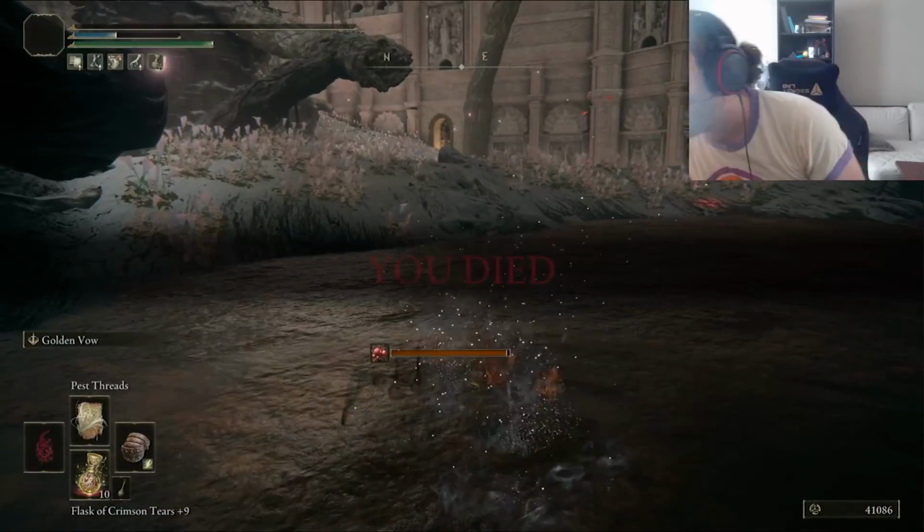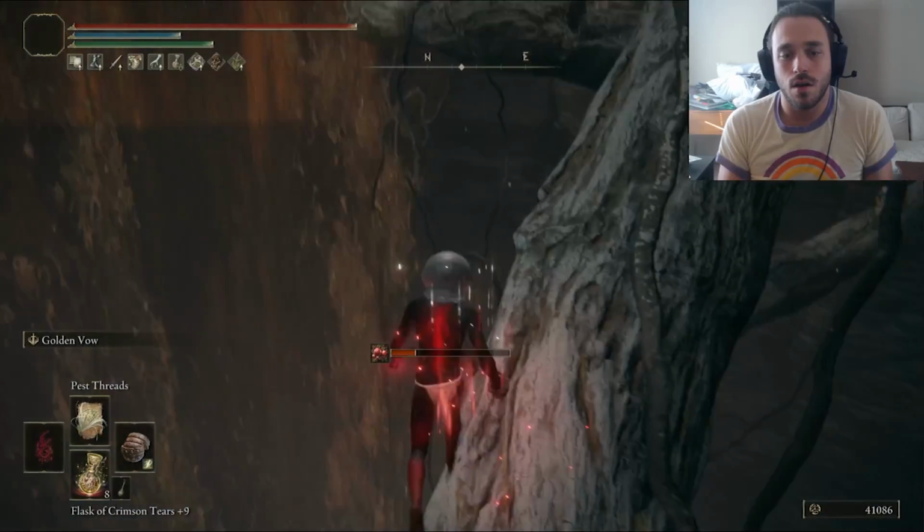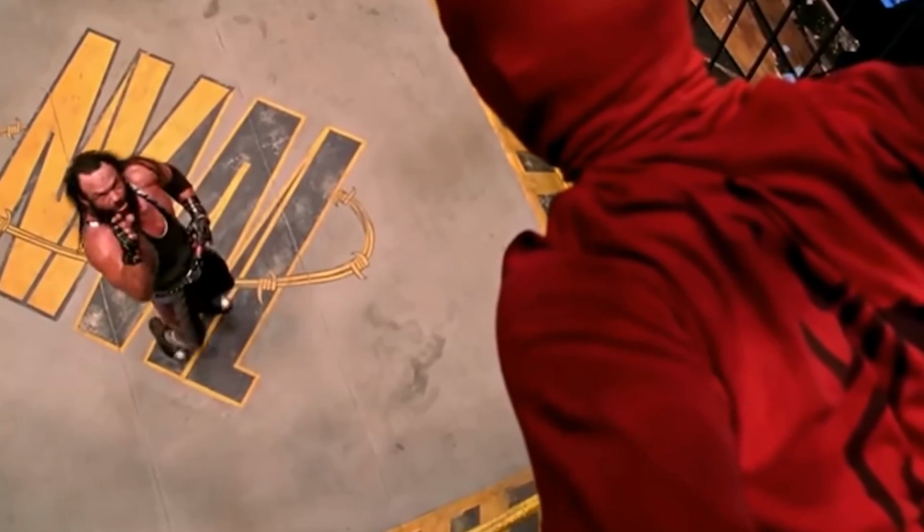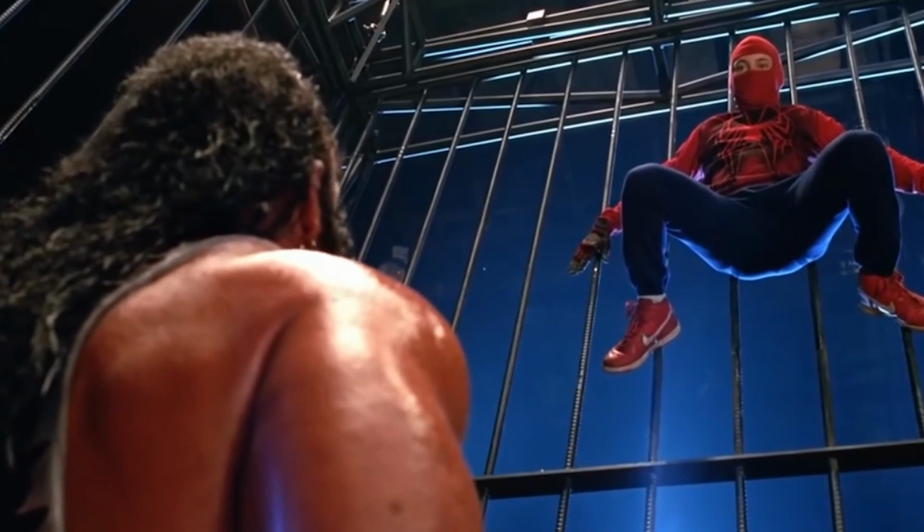Someone in chat gave me a helpful tip. You can just back up to the branch you dropped down from and hit it with ranged attacks. What are you doing up there? Staying away from you. Brilliant.